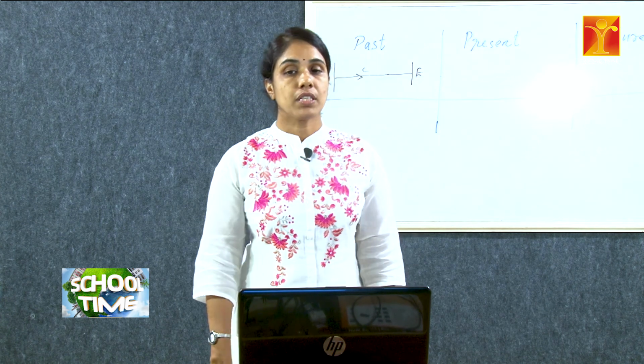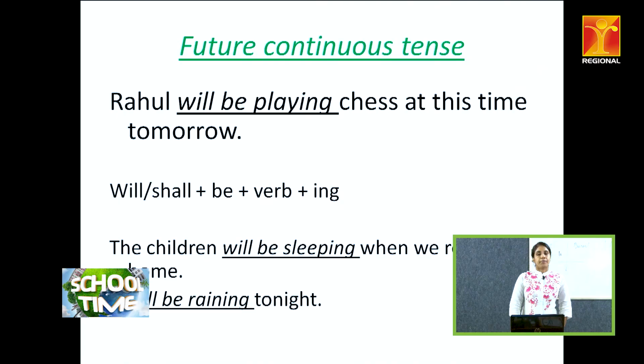Next one, future continuous tense, or future progressive tense. Rahul will be playing chess at this time tomorrow. See, through this sentence we express an activity in progress for a certain time in the future. Through this tense we express an activity that will continue for some time in the future.